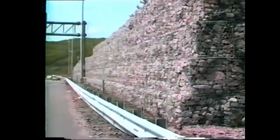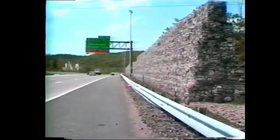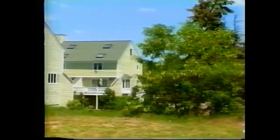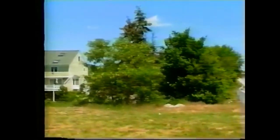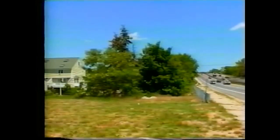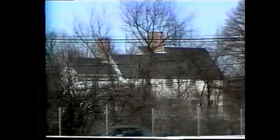These stone-filled wire blocks are extremely cost effective because the stone was taken from the field created when the highway was under construction, and are inexpensive to maintain. Oftentimes residents resistant to barrier construction suggest that planting a row of trees may solve their noise disturbances. Unfortunately, a limited number of trees and shrubs will only have an out-of-sight, out-of-mind effect. In addition, any benefit deciduous trees may have in summer will be lost in winter.